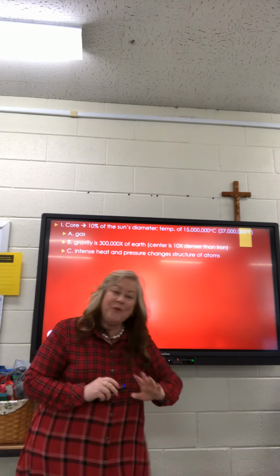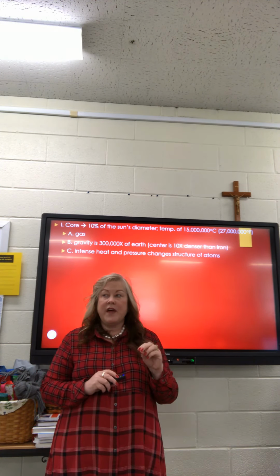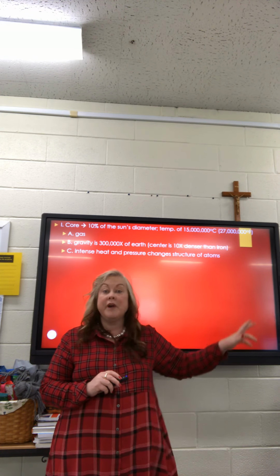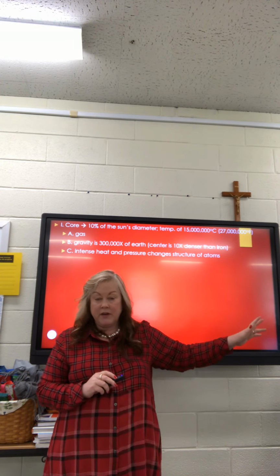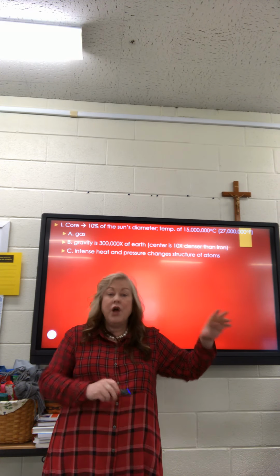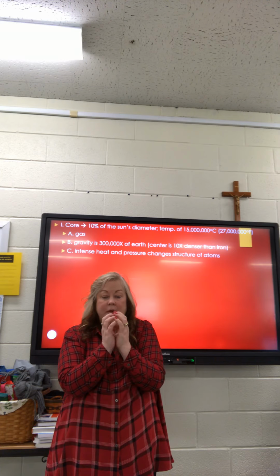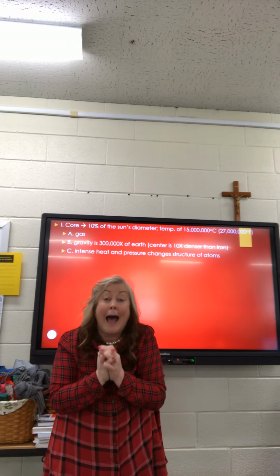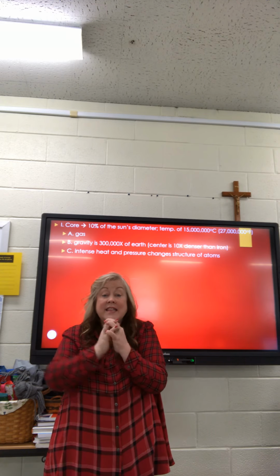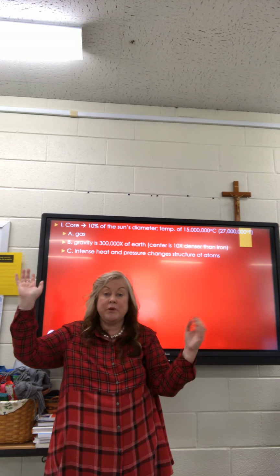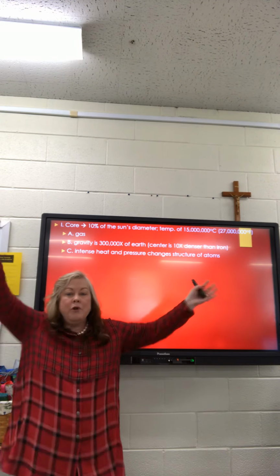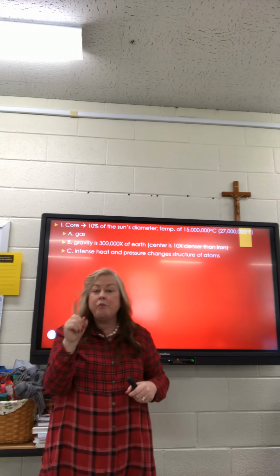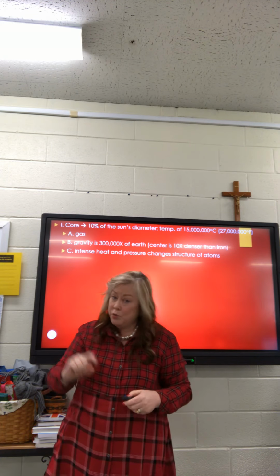The intense heat and pressure changes the structure of atoms. Now we've learned this before. We all know that when it's so hot, atoms are stripped of their outer layer. Well, what makes up the outer layer of an atom? Electrons. Remember that the nucleus of an atom is made of protons and neutrons, and surrounding this nucleus, moving at very high rates of speed, are electrons. It's so hot that on the sun, these electrons that surround the nucleus have been stripped off. They move, they separate, they go away, and they make up what we call the solar wind. We'll learn more about that.